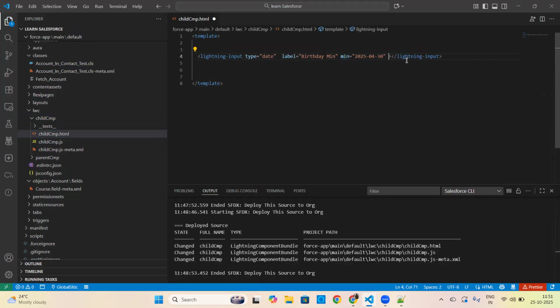Okay, now let's say I use max. That means beyond 1st October 2025, any date, even 2nd October 2025, 3rd October 2025, any date later than this particular date, you will not be able to select.